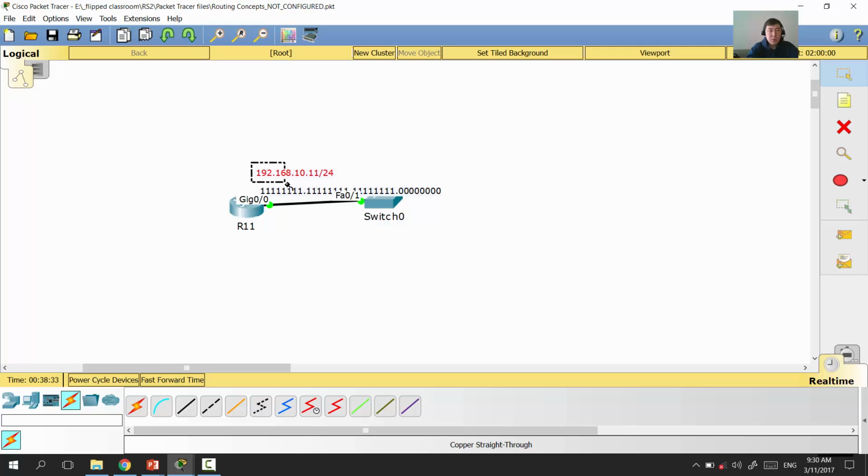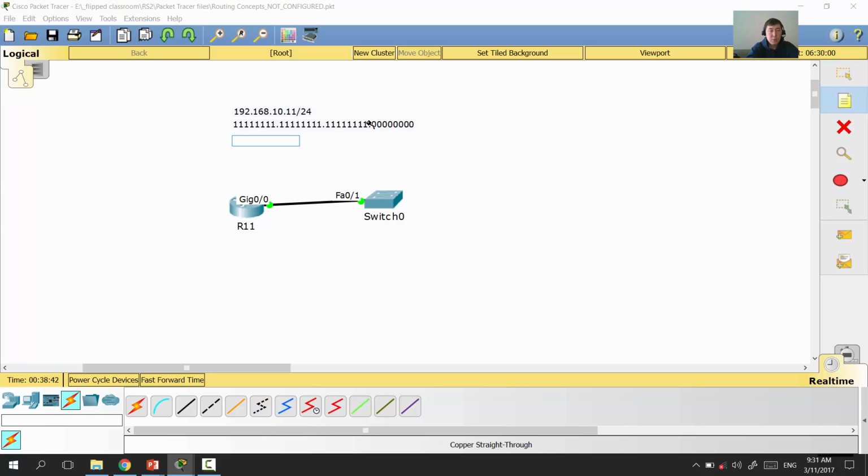In this binary string we may see 24 bits from the left side, which are ones. If you convert this binary string into decimal, you will see 255, 255, 255, and 0 at the end as the subnet mask. So when you have prefix 24, your subnet mask is 255.255.255.0.